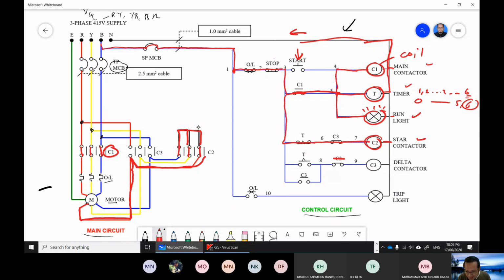See, the other end of the winding is shorted out. Okay, this goes to neutral, right? So this is similar to what you call, because this one is open, C3 is still open, right? So the current will not flow the other way around. So it will go from here to here, right?